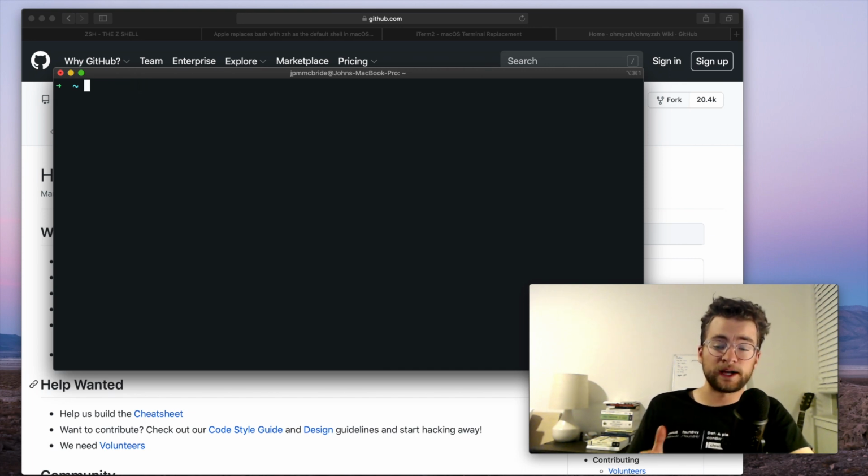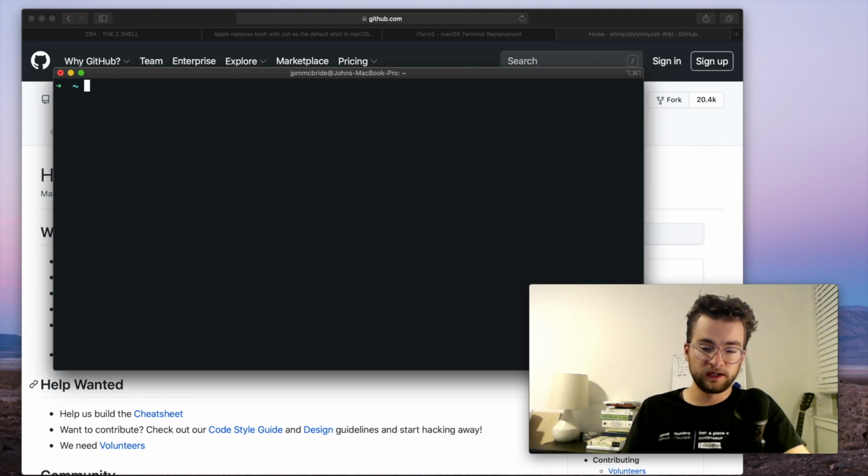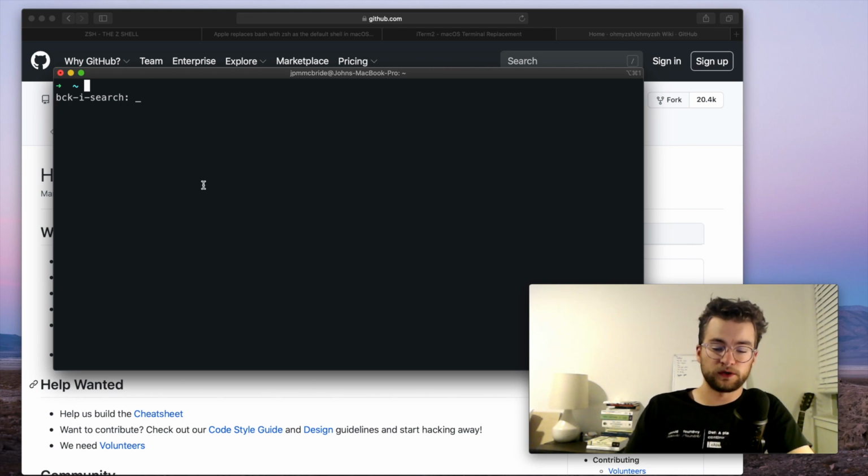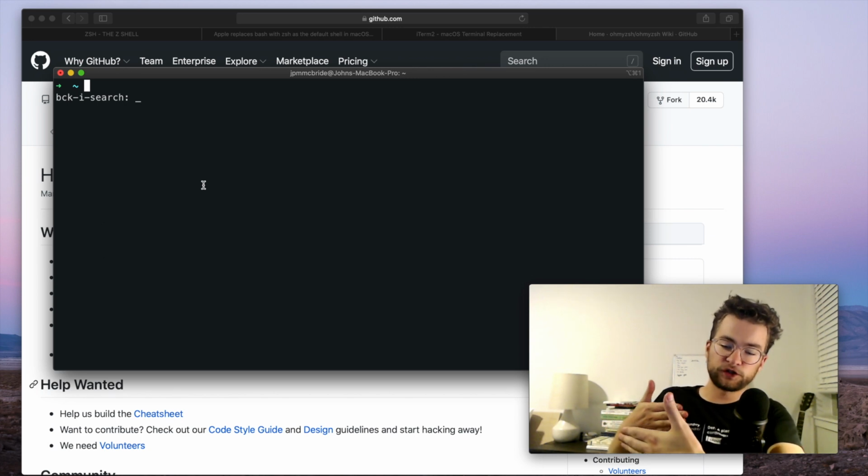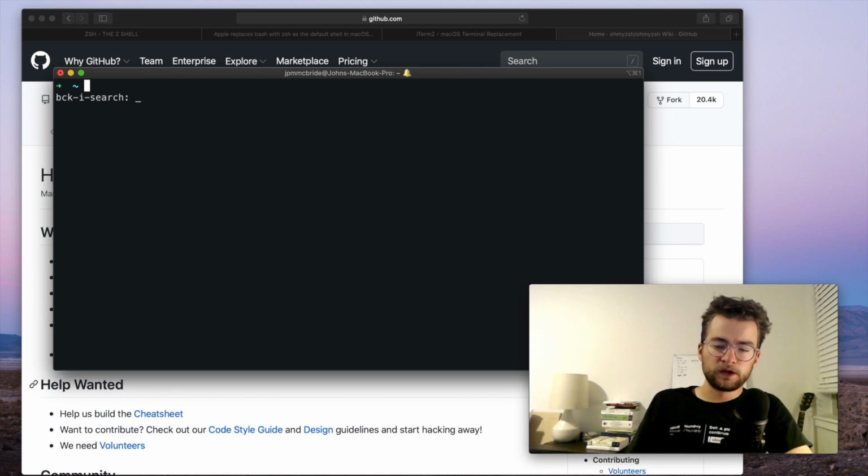Z Shell also has really powerful reverse search. Now, if you don't know what reverse search is, you can hit Control R, and you see this here, bck-i-search. Now this is the reverse search, and this will look back through my history, starting at now, and reverse through looking for things that I type in here. So let's just type in something like config, and I can see there's a Kubernetes config command that I ran a couple weeks ago, or git status. That was the last git command that I ran. Reverse search is really powerful for finding commands that you ran previously.